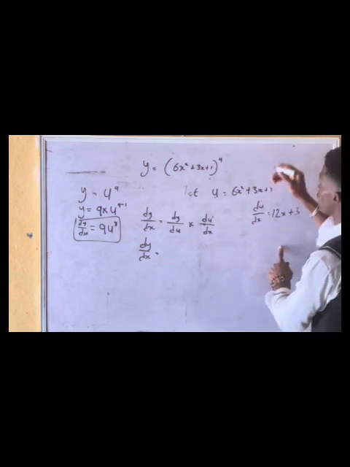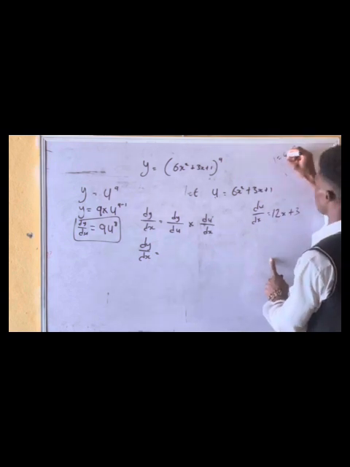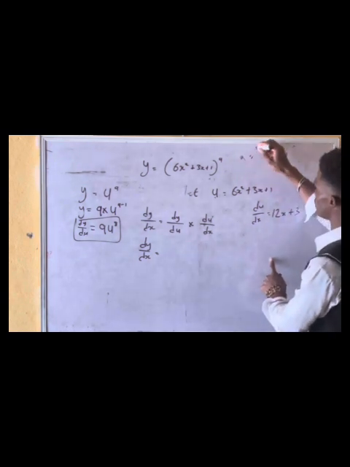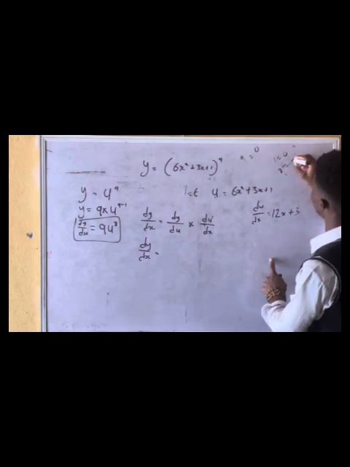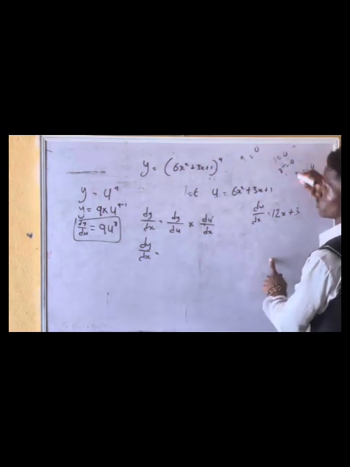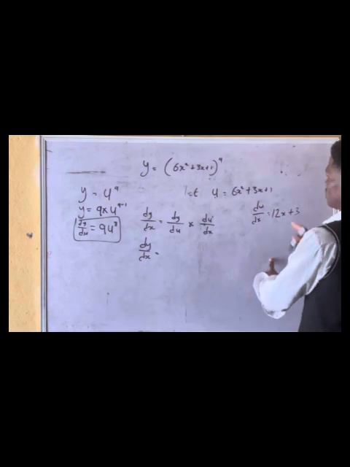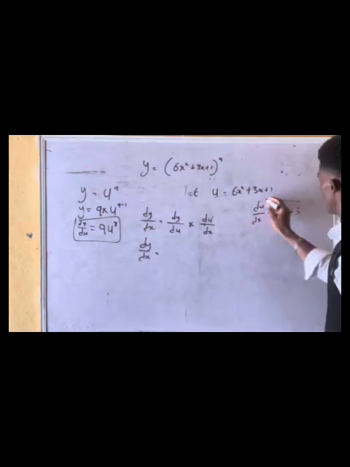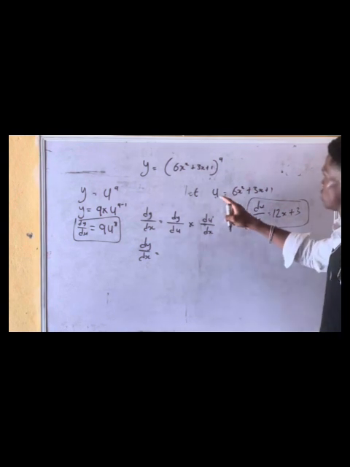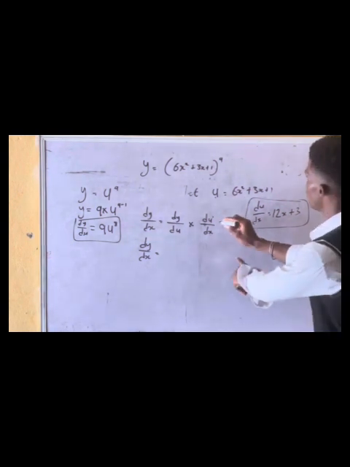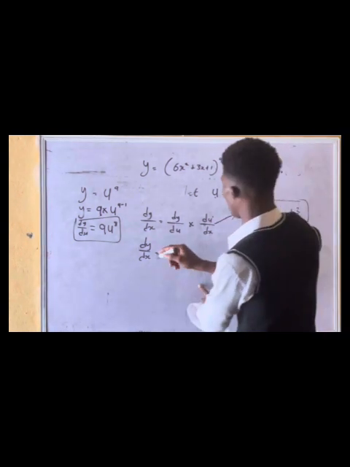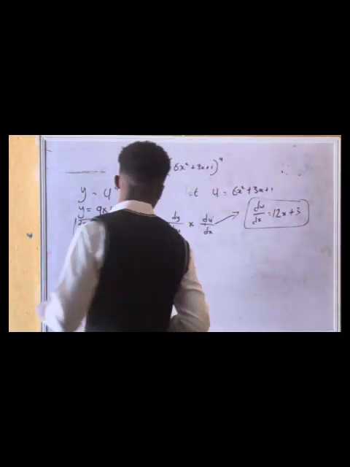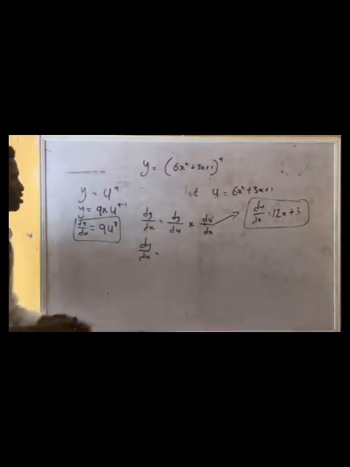And I told you before that whenever you are differentiating a constant, it is equal to 0. Constant, like let's say 9, if you are asked to differentiate 9, it is 0. If you're asked to differentiate 8, it is 0. Differentiate 0, it is 0. Okay, so that's that. Now differentiating 1, I will get plus 0. So this is what I will get when I differentiate u with respect to x. So this will give me this, and this one will give me this. So what am I going to do next? It's just for me to input them into this stuff here.